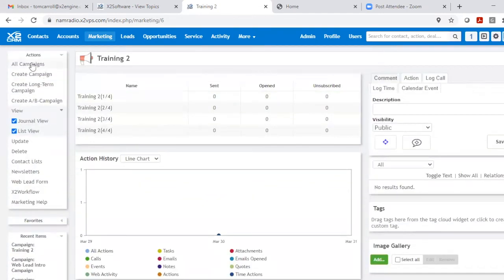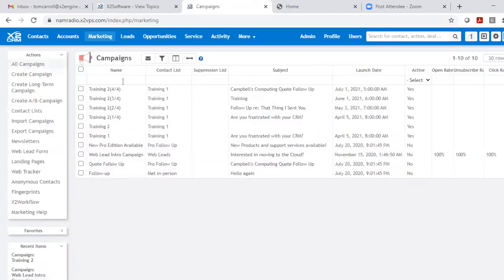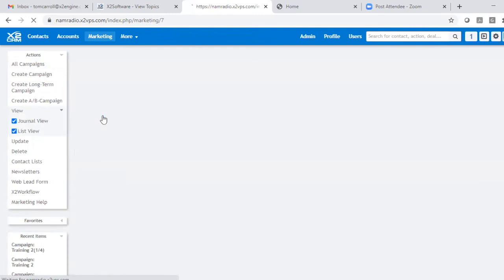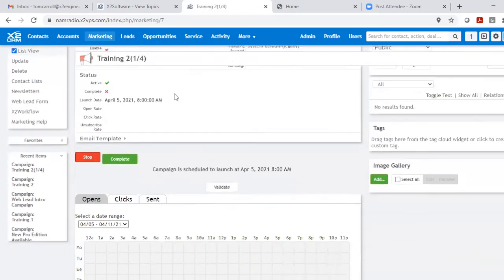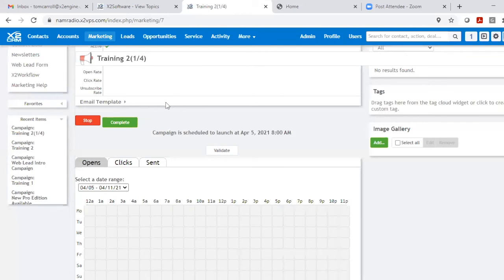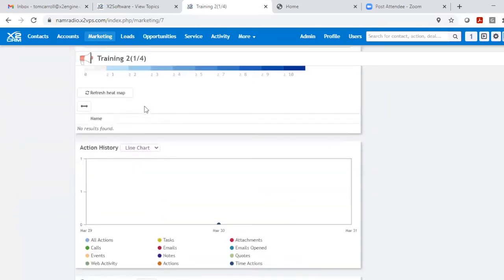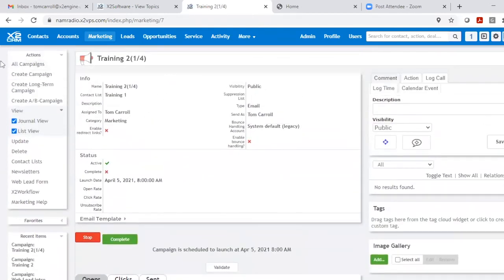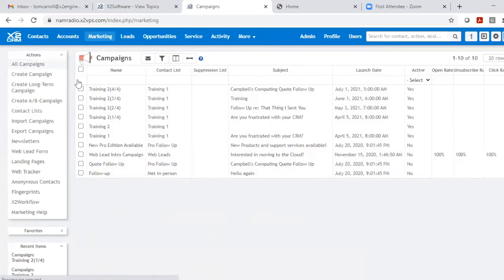Then in addition, if I look at all campaigns, notice it sets up the individual ones so that after they run, I can go and here's the first one of 4. It sets it up as an individual campaign with those same kind of statistics. For the individual campaign will show who it got sent out to. So the same thing as if I set up an individual one. So we've got an overview of all of it. We can see at a glance, and we can see the detail of each specific one. So that's what a long-term campaign is all about.